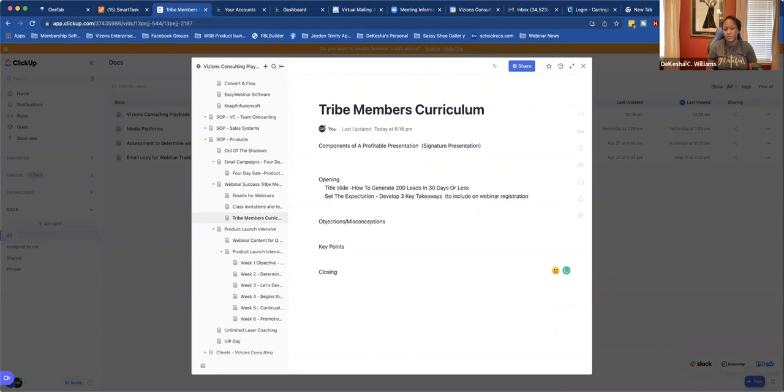I probably have this somewhere else, but I can retype it faster than I can go and find the original one. So for an example, if the title of my presentation is how to generate 200 leads in 30 days or less, I might say key takeaway number 1 is number 1 tool to generate leads without using paid ads, right?